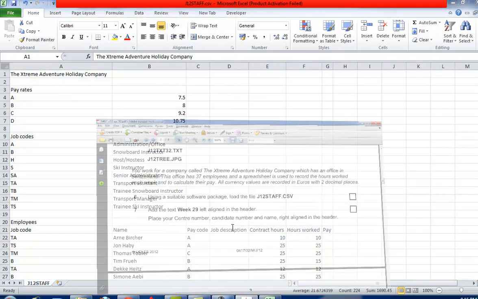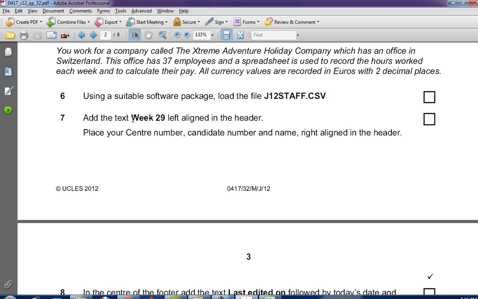There we go. Okay, add the text Week 39 left aligned in the header.